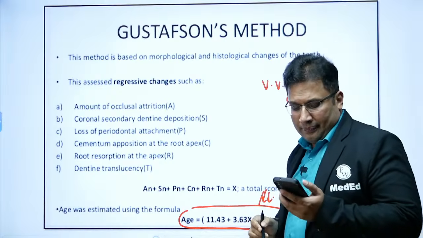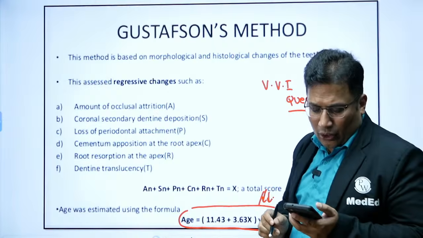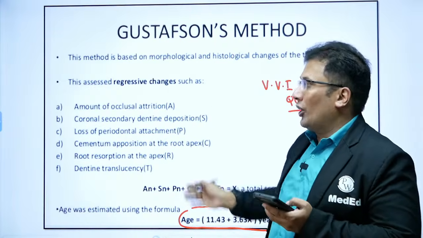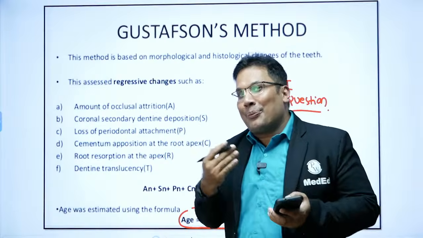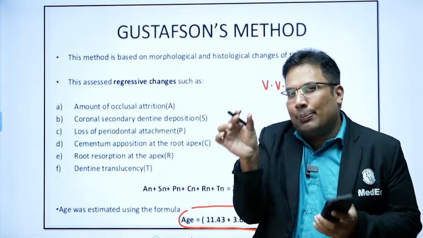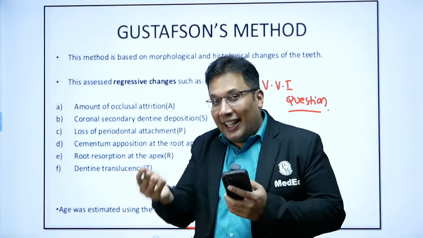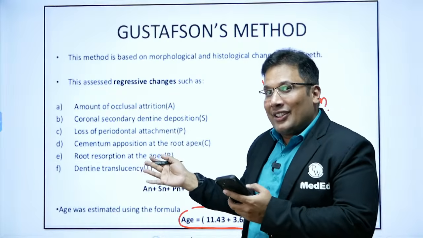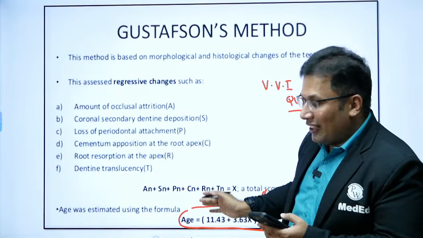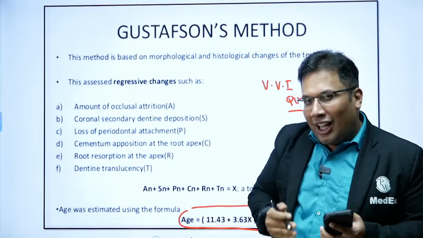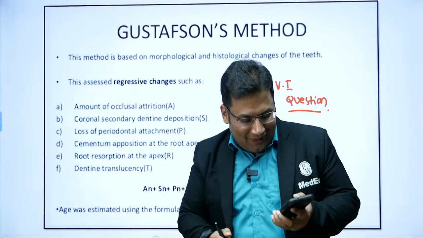Gustafson method. If you mention all these points, like what is the Gustafson method, what are the components and a one word explanation for each, then the grading, mild, moderate and severe, and finally the final formula, how much do you expect in your upcoming university exam? Come on guys.